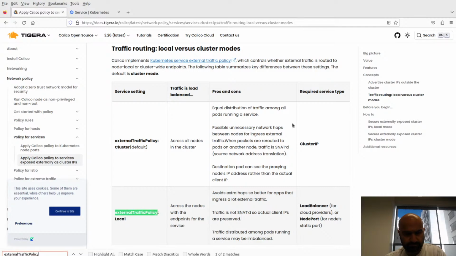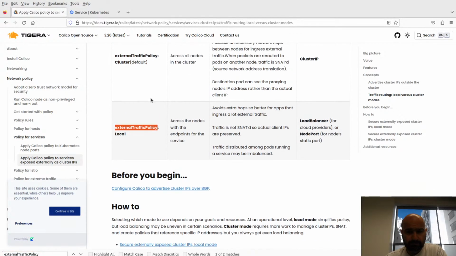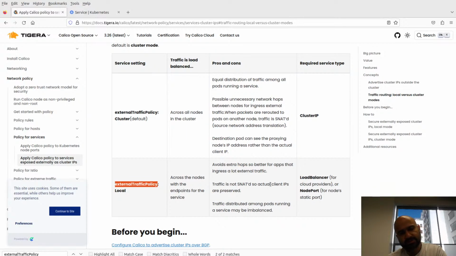Now, here there are two ways for a service to be propagated in this scenario. One is cluster, the other one is local. Now, cluster is the default. If you don't annotate your service, that will be the one that's going to be used. So as it says, it gives you an equal distribution of traffic among all pods running the service.